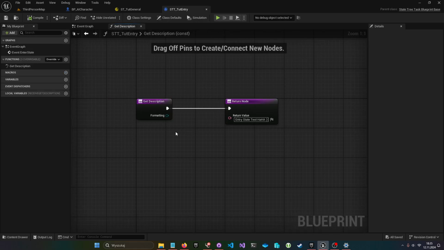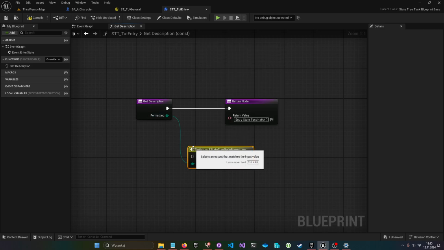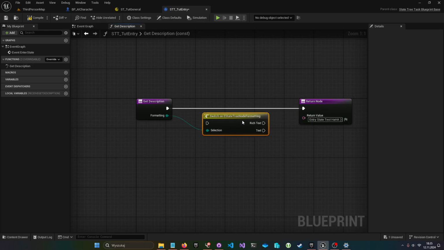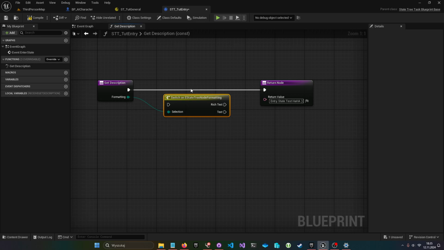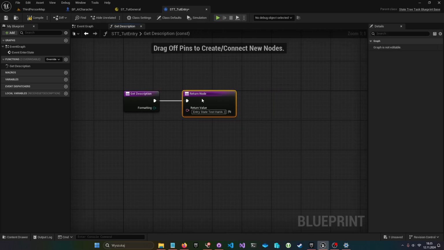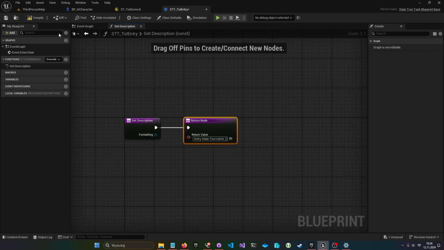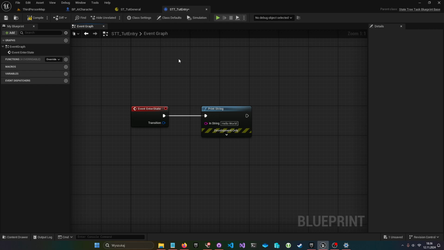So quite cool. We have also an enum for formatting. We could switch on that, see what the options are. Yeah, we can have rich text, text. So depending on how we want to present it, rich text, of course, has a few more options we could do, and text is more basic. So nothing really to talk about here, it is just visuals. So let's delete it, and we actually won't be using this, but it's good to know it's there.